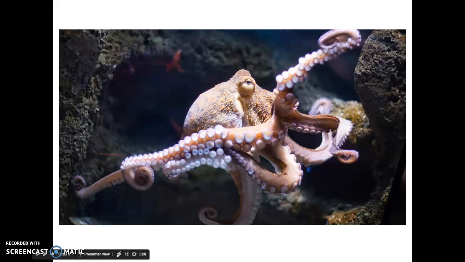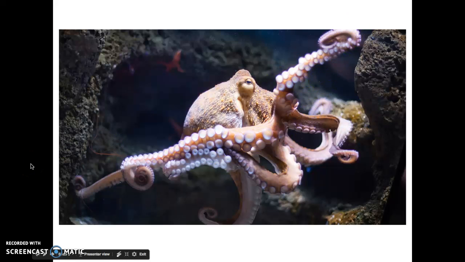What else is there? Oh, severed limbs. Some octopuses can regrow arms. And let's see, what was the last one? I can't remember. Something about the suction cups. Each of the suction cups that you could see on it helps it to grip, but they can hold about 40 pounds each, so they can be really, really strong as well.